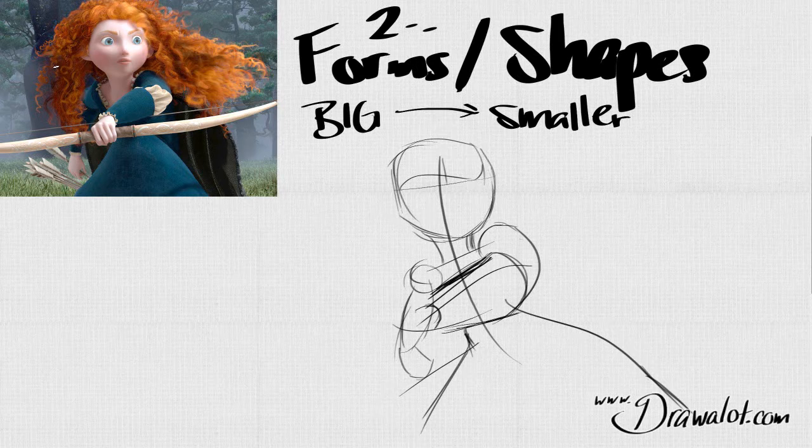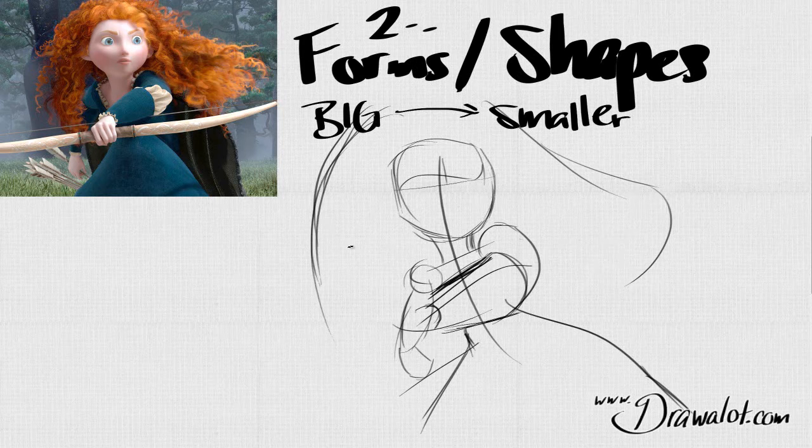So what are the key shapes or forms that you see here? For me, I see one big organic curving shoehorn, basically. The way I'll explain that is, it looks like this, and then it kind of comes around like this, and it comes down to her elbow.